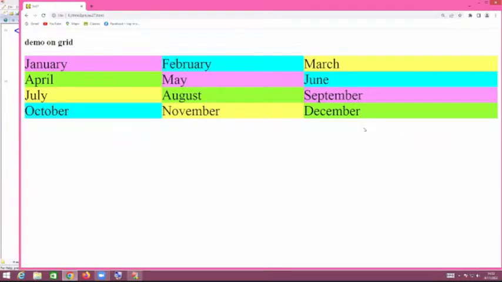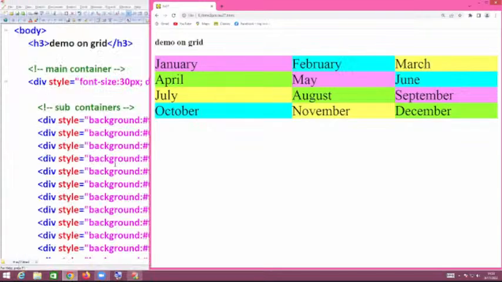But if I reduce the size of the browser, second column, third column will change. But first column is not getting any change because of direct measurement. Observed? First column width, no changes. 1% also no change. But second, third columns adjust automatically because of percentage and because of the auto.